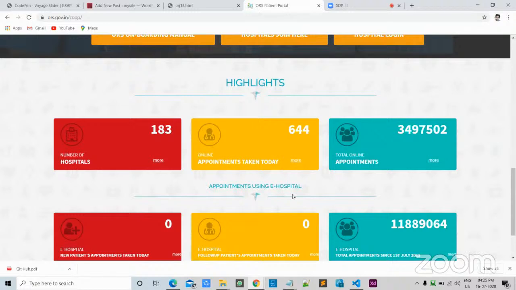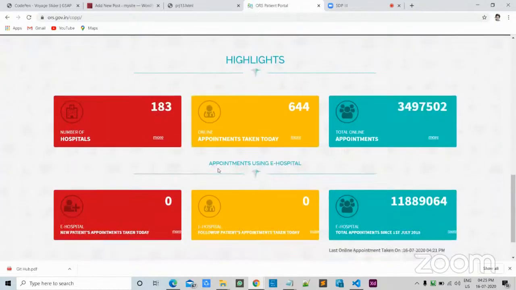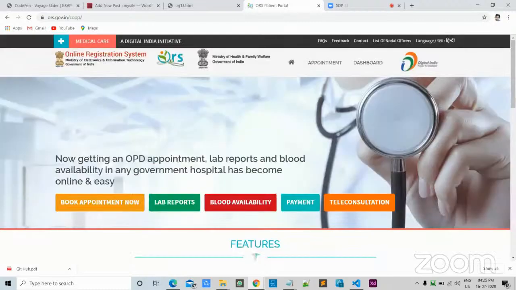If your Aadhaar number is already linked with the UHID number, then you can easily get doctor appointments online. And here you can see the number of hospitals and online appointments taken today, and day-to-day online appointments and e-hospitals, and it shows the exact availability of the doctors online.